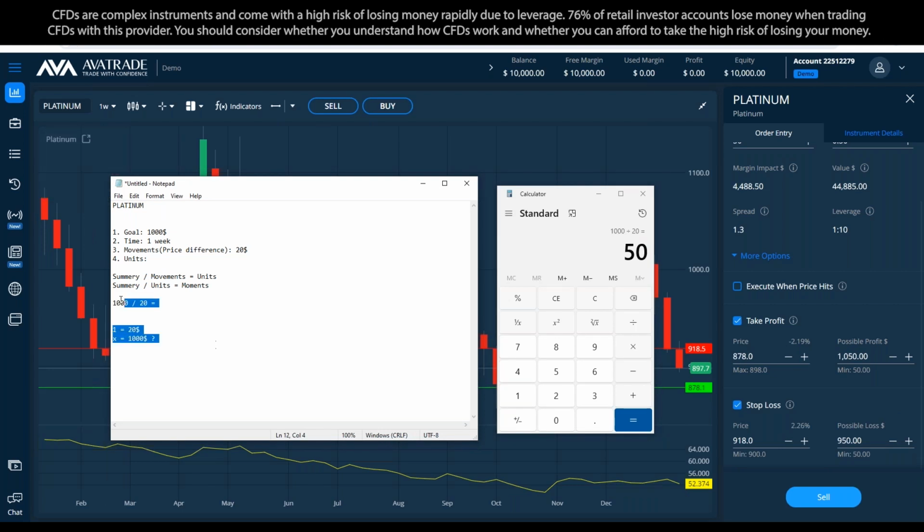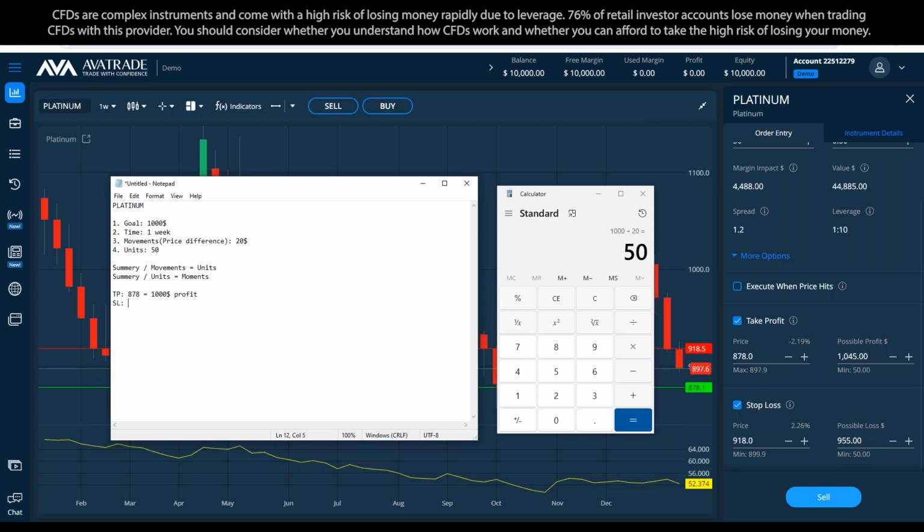You have it written down here. This is a lovely template to use. It can be applied on all of your assets. Doesn't matter what you're trading. Okay, and with this approach, we can actually know what to expect. We can know $1,000. Okay, so 1,000 take profit, 878 equals $1,000 profit, and stop loss.